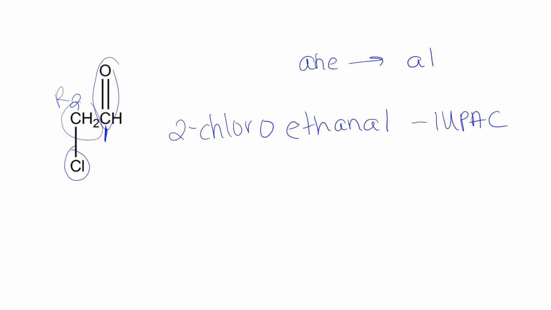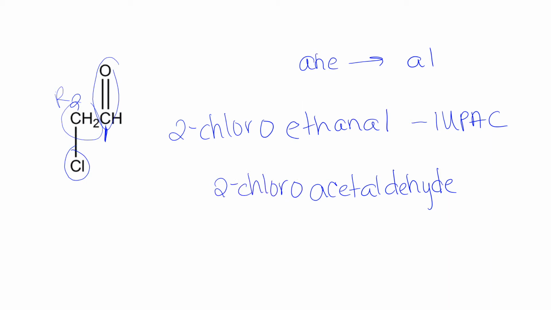Okay, so keep in mind that this is the IUPAC way to name this, but we can also name under 4 carbons for a common name. So 2 carbons in our common naming system would be acetaldehyde, and again we're going to deal with that coming off of the second carbon, so it's 2-chloroacetaldehyde.